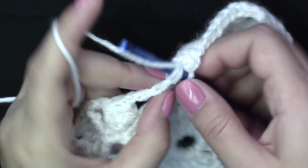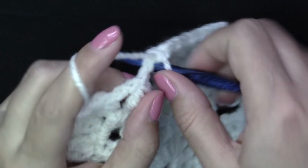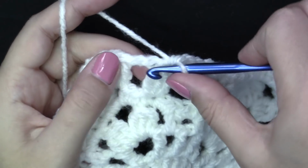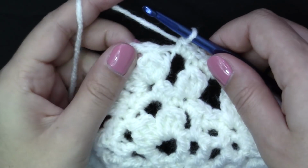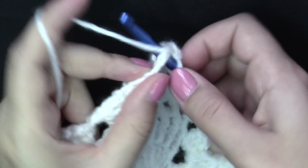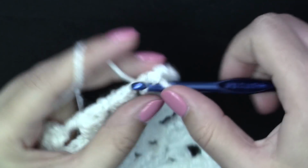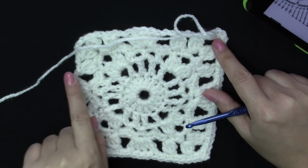third and fourth, skip the fifth, move into the space, 2 into the space, 1 into the double crochet 3 together, 2 into the space, 1 into double crochet 3 together, and into the next corner we're gonna put 2 single crochet, chain 2, 2 single crochet, and go ahead and finish these 2 sides.